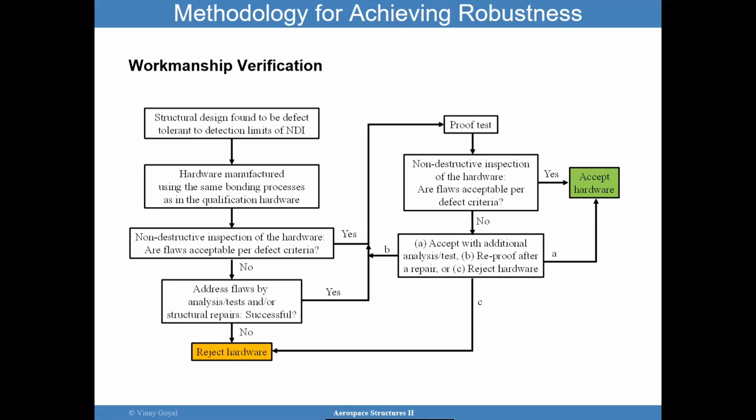So it is important to make sure that whatever you're manufacturing follows the same process as what you qualify. And then you perform a non-destructive evaluation of the hardware and determine whether the flaws that you found through the non-destructive evaluation are acceptable. And if they're not acceptable, you have to figure out a way of assessing that. Perhaps that's through analysis, testing, or you perhaps do a repair of some kind. But if you're not satisfied with that, if that's not successful, you may have to reject the hardware.